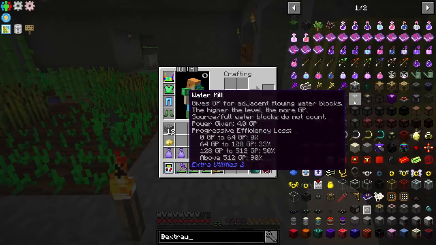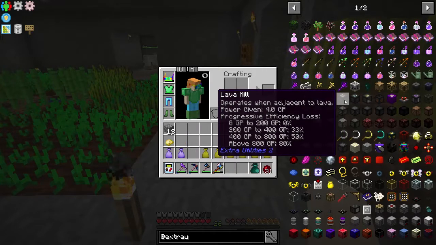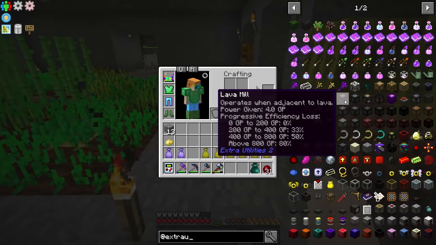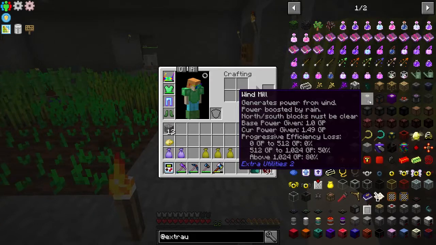Oh, this tells you I guess once you exceed 64 grid points, there's efficiency loss. And this one, you can have much more with the lava. So we could go up to 200 grid points before we see any diminishing returns with the lava mills. There's windmills. I don't know that would be very effective here. I guess it is.